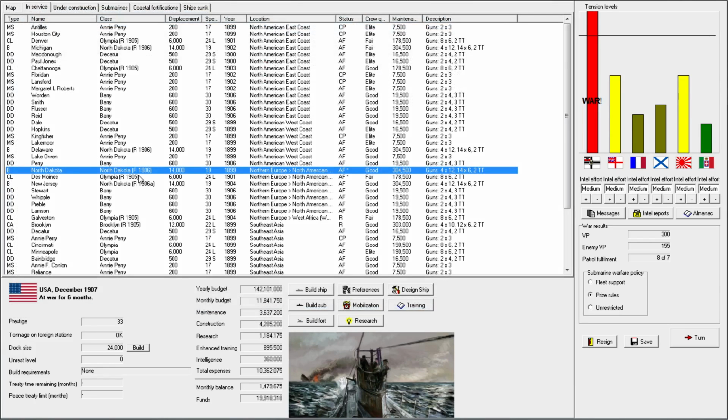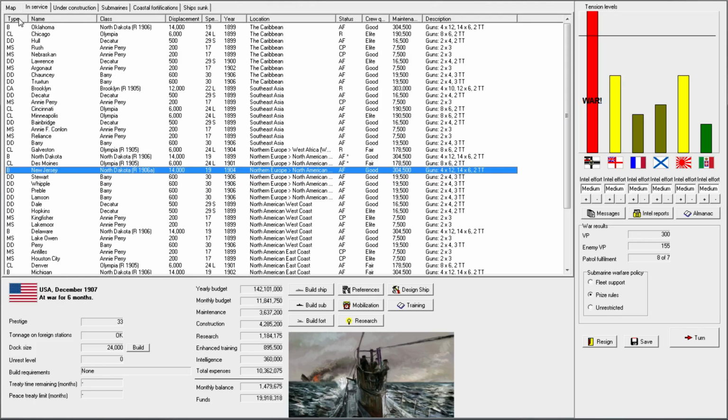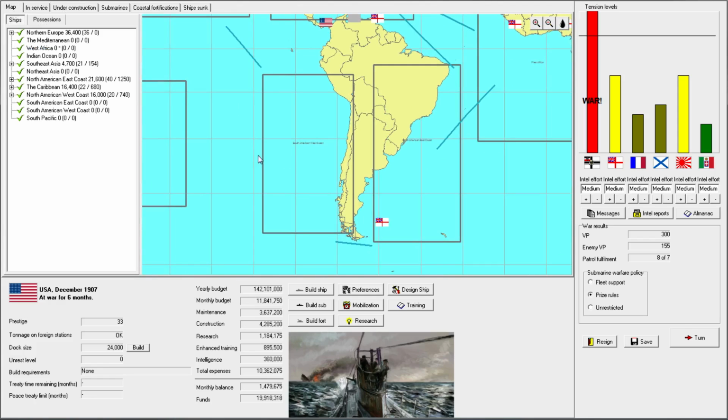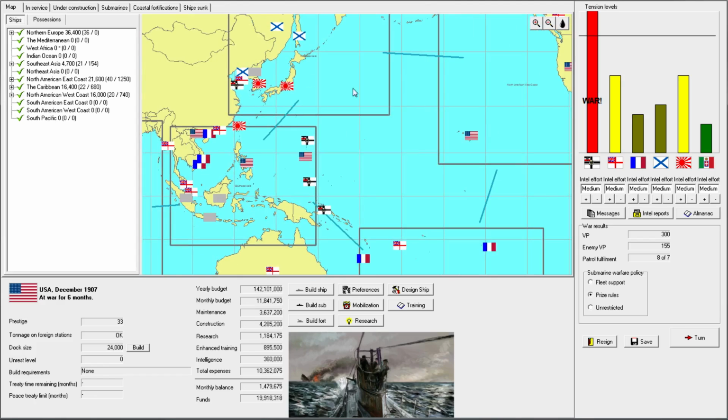Good. I thought I had two battle. Oh, I see. They're out of order. Okay. Now we go to location and then type. And good. So West Coast still. Let's see what the Germans ended up doing with that one battleship. I guess it's over here.